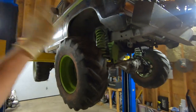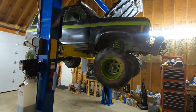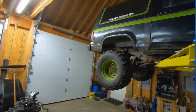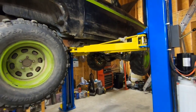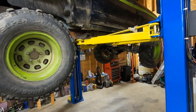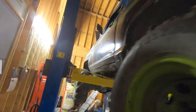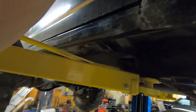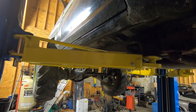Is it a gem? Absolutely not. No question about it. It's a definite beater, but that's what I love about it. You don't have to care about this at all. You know, if you get close on the trail to a tree, you don't even let up. You just sideswipe the tree and keep right on going with this thing. As you can see from this side, they already did that anyway with the front. And the back here, it was crinkled up a little bit, and you know, there's a rust hole in the door. So yeah, this thing is gonna be a trail monster.